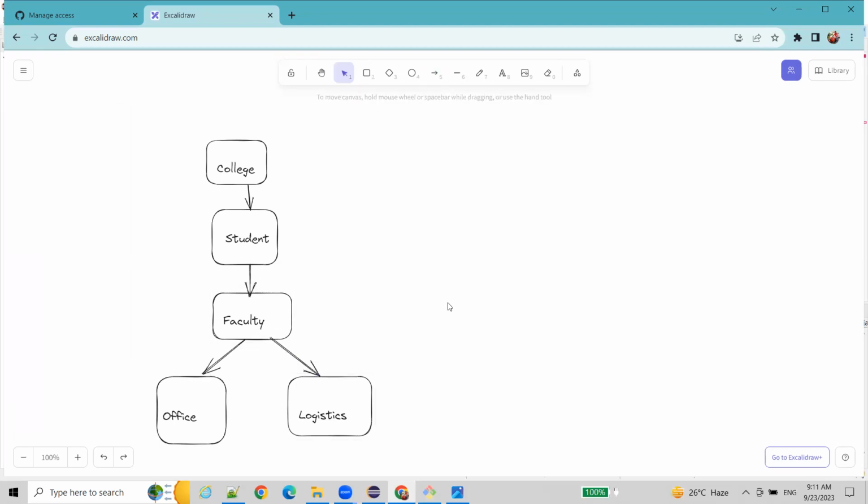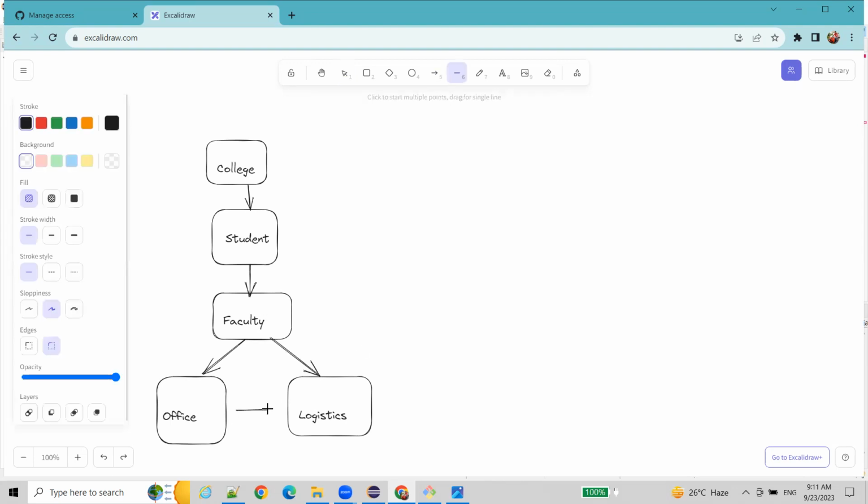This is a combination of both hierarchical and multi-level, right? It is a hybrid inheritance. In hybrid inheritance, you may not access some other classes' information, because if you want to access office from logistics, you cannot, because there is no relation between these two classes.